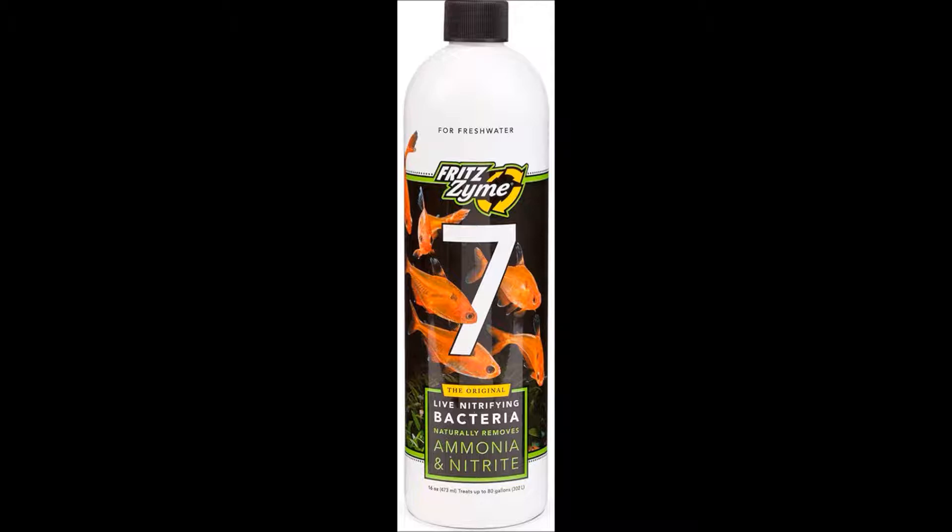This is even after I replaced my sand substrate, because I wanted something different for my own personal reasons. Most people would say why did you replace your substrate — you could have had beneficial bacteria growing in that and you just restarted your cycling. I thought about it, but I just had to change it, and when I used Fritz Zyme it made a huge difference.